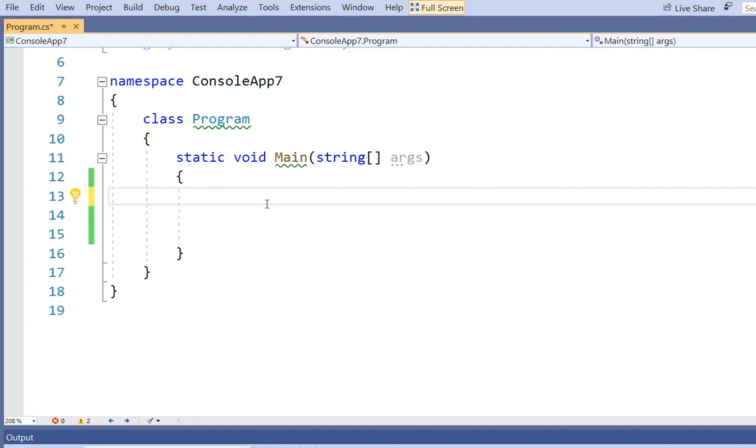Let's say, for example, we have an array, a string array. So this string array holds some student names. So I will say students name equals to John, Mike, and have one more, Mary.